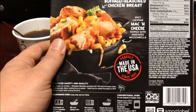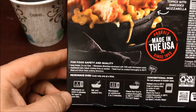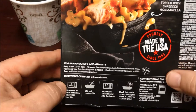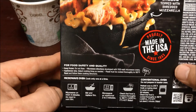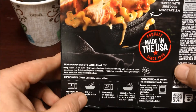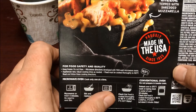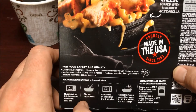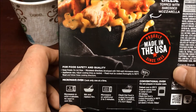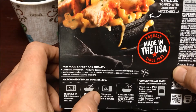The packaging also says 'chicken breast mac and cheese, made in USA.' For directions: microwave on high four minutes, no need to vent the film, then stir and replace and microwave an additional two to three minutes, and check the food is cooked thoroughly to 165 degrees. I mean, is someone actually going to put a thermometer in there? I'll cook it close to the instructions — four minutes high, then about two and a half minutes.